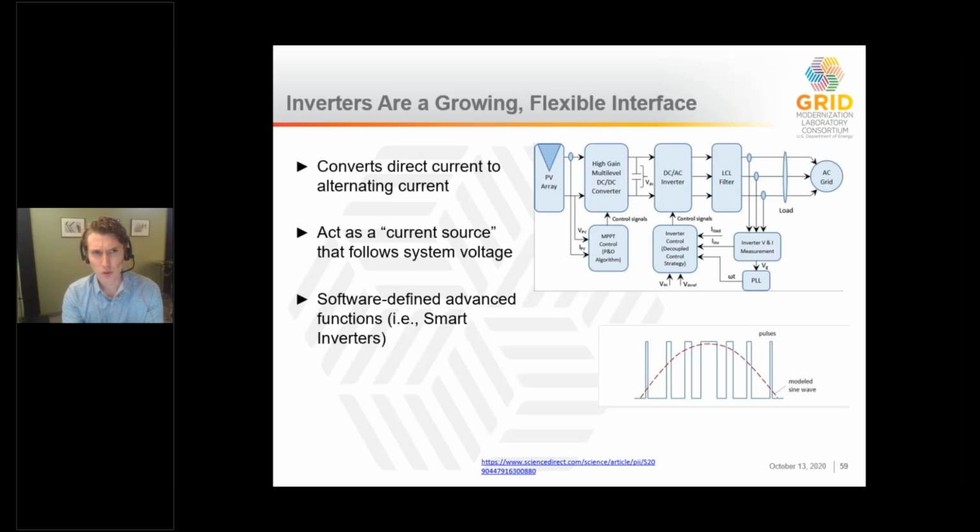And so they can really create this current waveform and either match it up directly to where the voltage is, and then there wouldn't be any reactive power in that case, or advance or delay the current in terms of voltage. And that's really, when we talk about reactive power, which we're going to get into a little bit further, that's really all it's doing. So the software defined controls of these current devices allow for very flexible operation over a wide range of conditions that contribute to the voltage control that was just being discussed as well. Next slide, please.